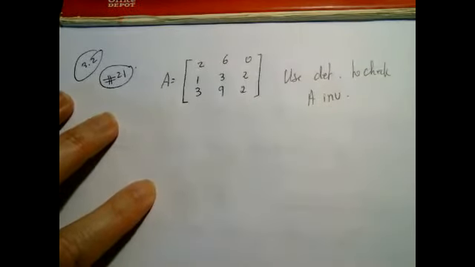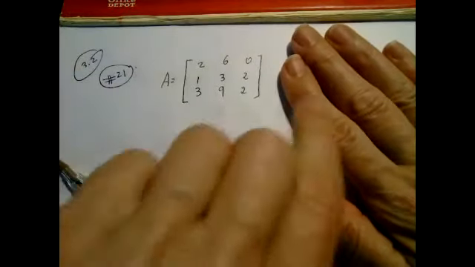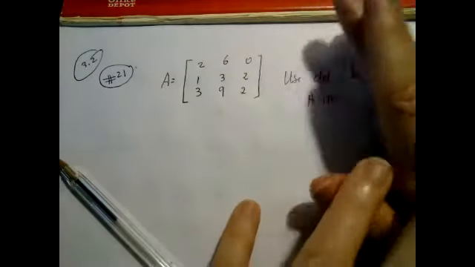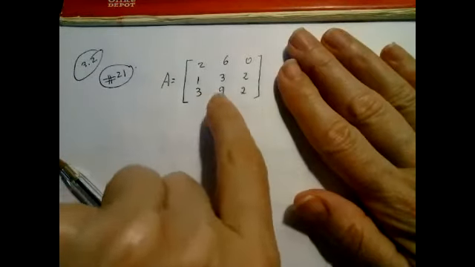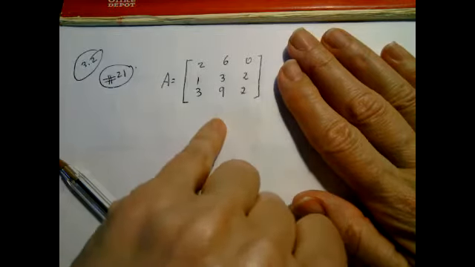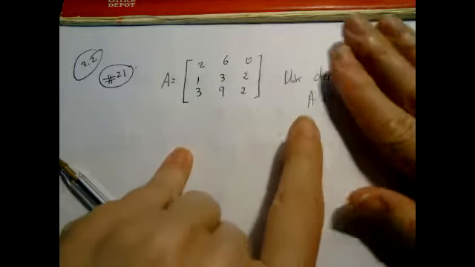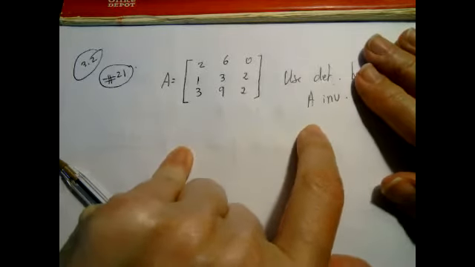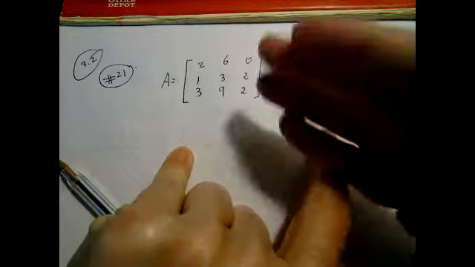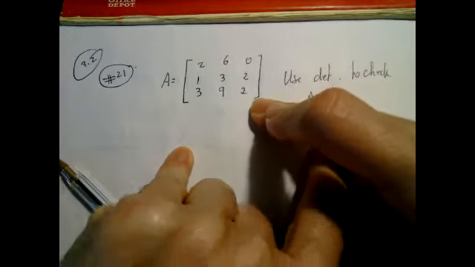Now, if they didn't tell us to use determinant, we don't have to. If I want to check that the matrix is invertible without the idea of determinant, I ask myself, does it row reduce to the identity, which is a lot faster. So if it reduces to the identity, it is invertible. Now, if they want us to use the determinant idea, which is sometimes also, especially 3 by 3, not hard, then I compute the determinant and I make sure it is non-zero.